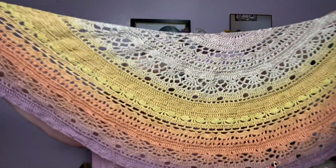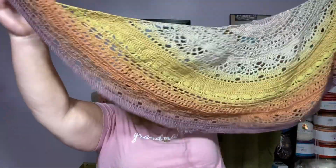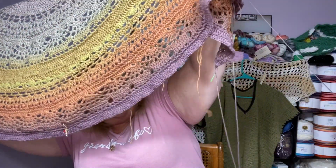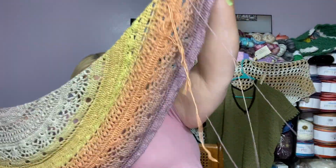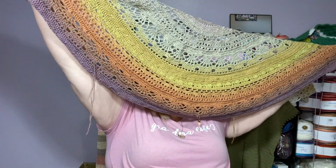That's why I stopped to finish another row, because look at how many stitches are on here now. Oh my goodness, guys. So this is another process crochet. This is a crochet pattern, but it is still looking beautiful. Oh my goodness. I love this.